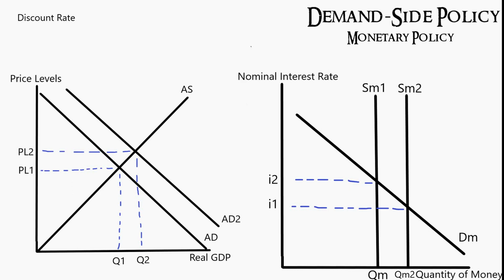What you have to know is that banks, if you're a bank, you borrow from two sources: the Fed, or the central bank, and other banks. And by other banks, I mean just private firms, other banks other than the central bank in your country. So the discount rate is a rate set by the central bank, and that's the interest rate that other banks have to pay to borrow from the central bank. So if the discount rate goes up, it's more expensive for banks to borrow from the central bank.